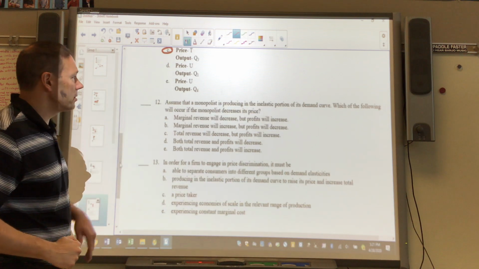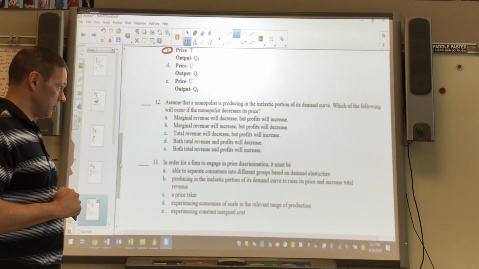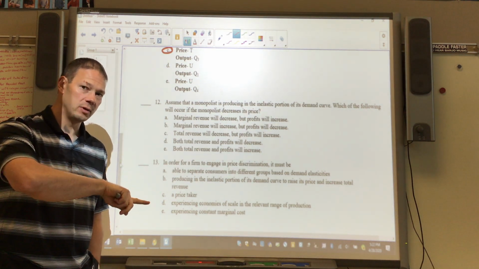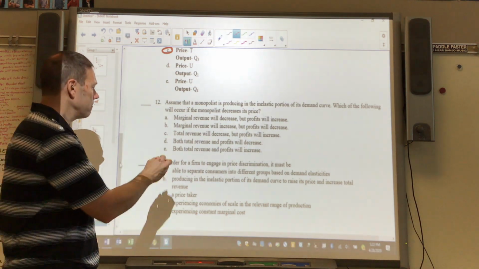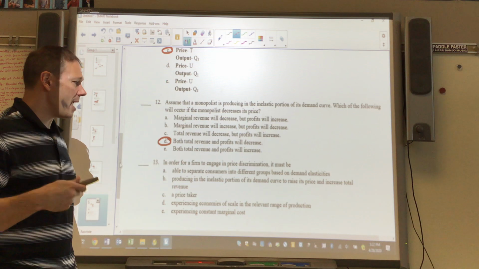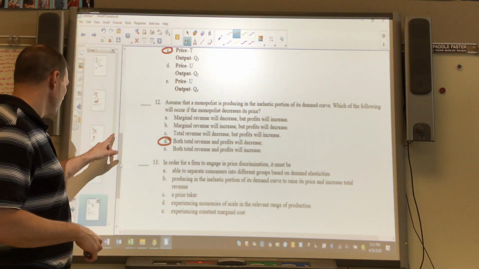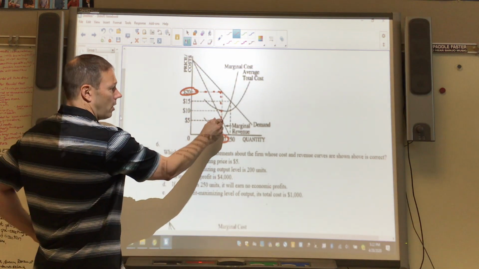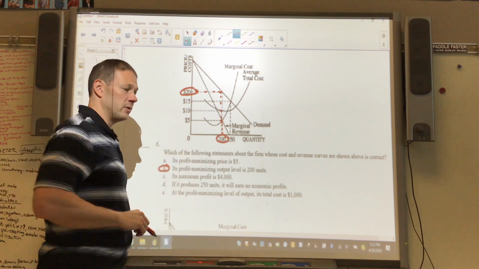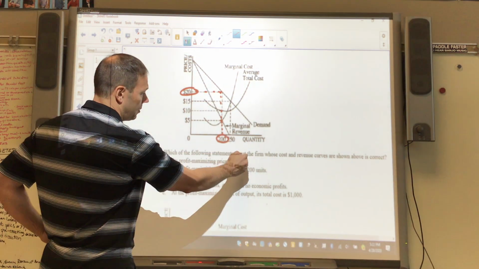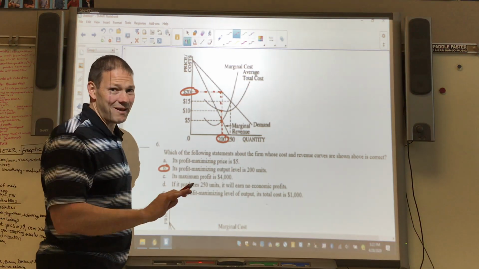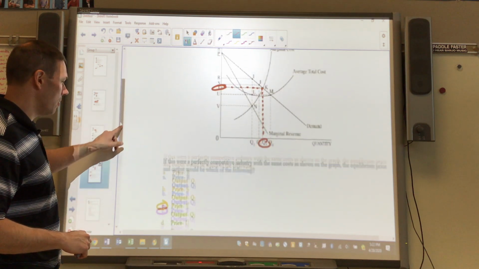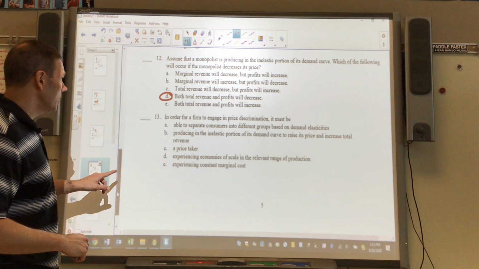All right, number 12, a monopolist is producing in the inelastic portion of its demand curve if they decrease. So remember, inelastic, you always want the higher price, because higher price increases revenue. If they drop their price even more, we can expect that both total revenue and profits will decrease. Now, why will profits decrease? Well, again, let me look at, here, we use this one right here. So here's a good graph. Remember, like we said a moment ago, they're pretty much always going to be producing at a point where MR is positive. If they're producing where MR is negative, they're definitely not at profit maximizing point. And so that's going to be a problem for us. So their profits are going to go down even more. All right, so that was number 12.